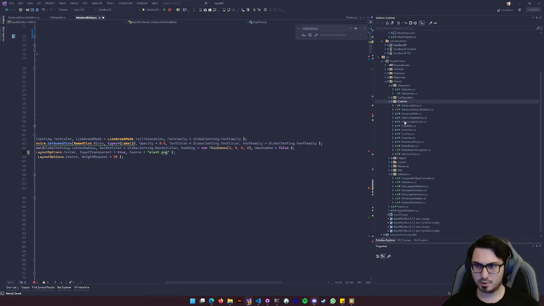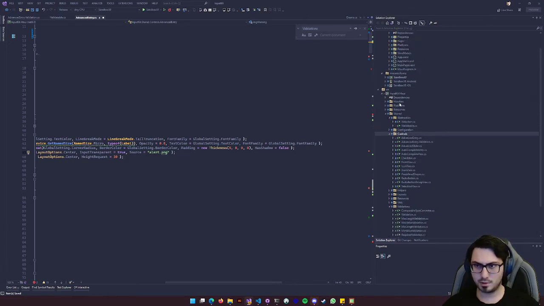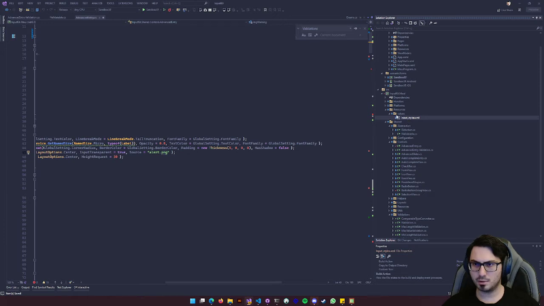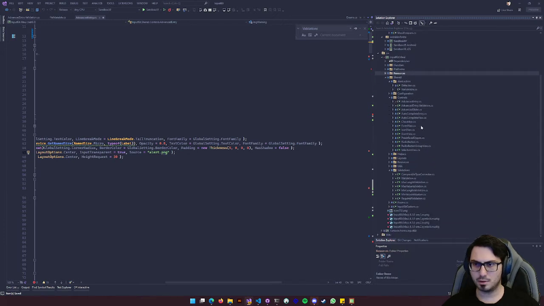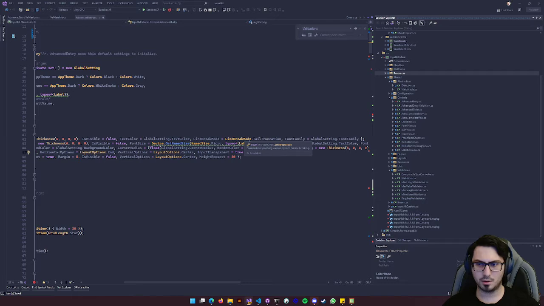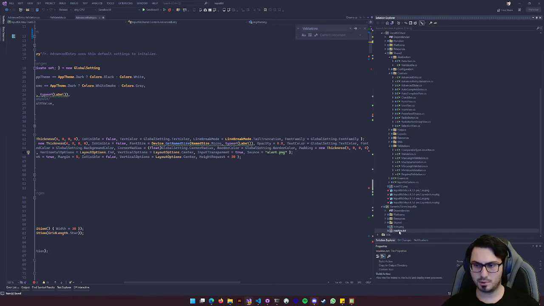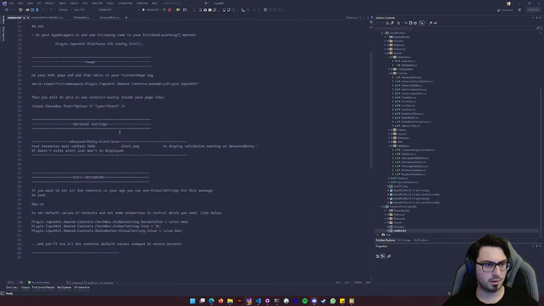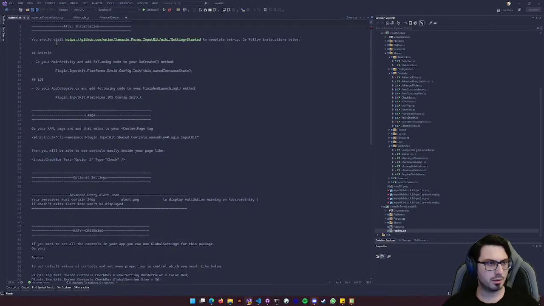Before I remove it, I will find where it is. I will remove it from my resources. I assume that it should be here, but no, there's no alert png. I don't remember what is the purpose of this png. I will read my readme text file.